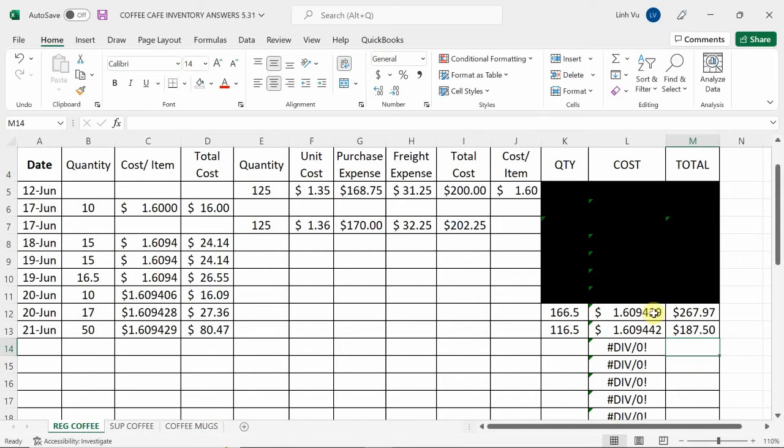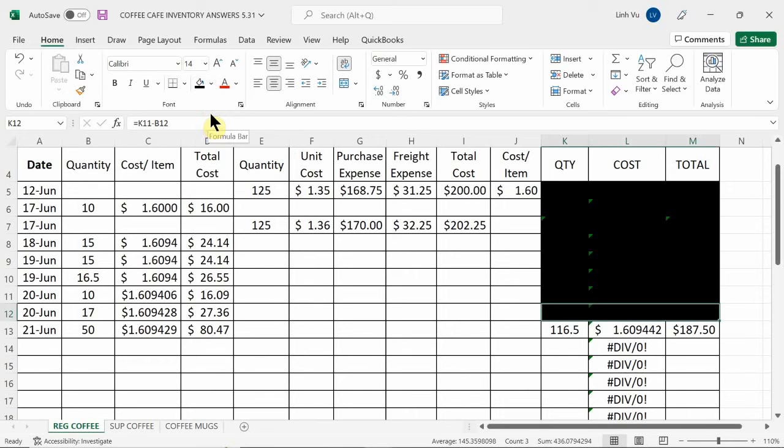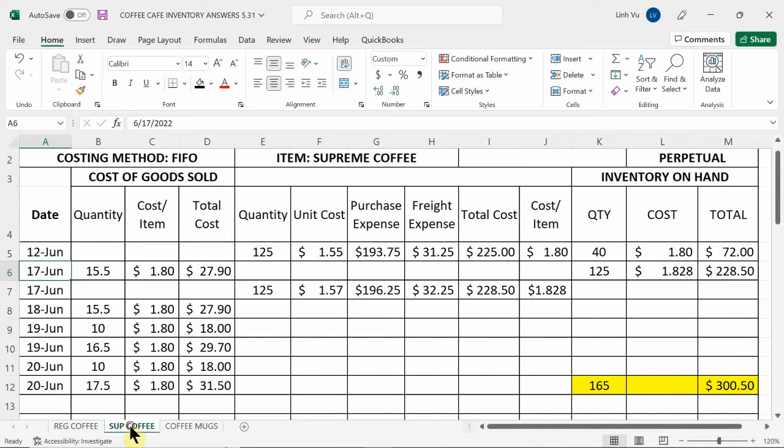Awesome. Now, if you notice this, it drastically went up by 20 thousandths of a penny, or in this case, 1,300 thousandths of a penny, something like that. So I'm going to clear this out because we don't care about it. Now it cost me $80.47 just to sell 50 pounds of regular coffee.